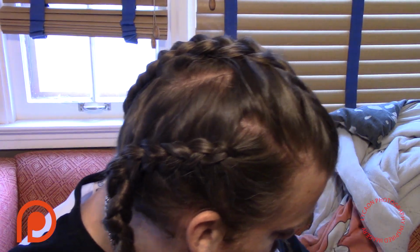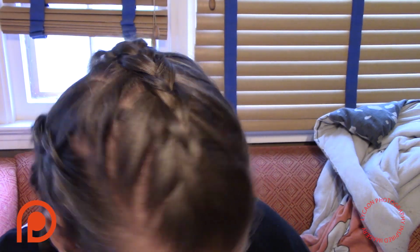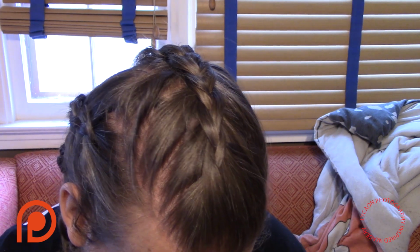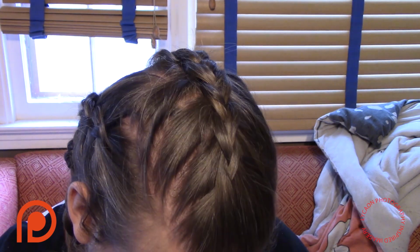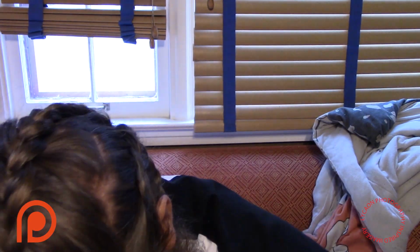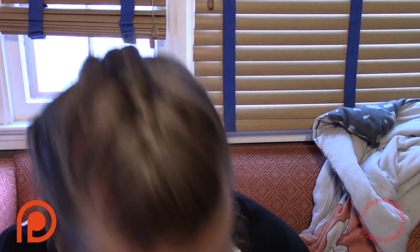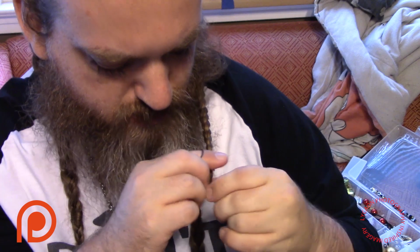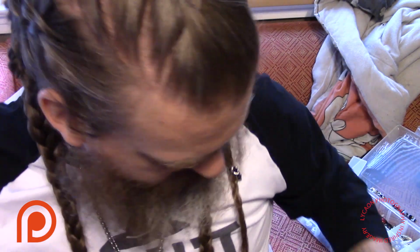We're gonna go with a silver bead. Go heel. And it's just the same thing. Now this heel is significantly thinner than the other two that I just did, so I will be able to get more than one bead on them. Boom. Take him up so he doesn't fall.